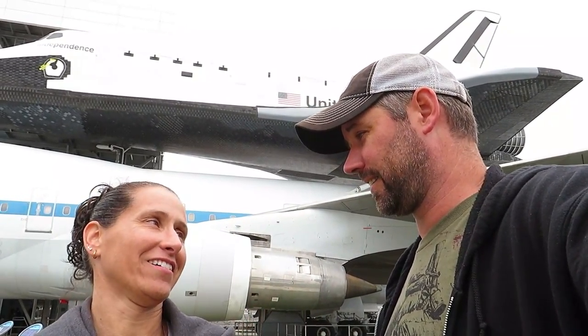So if this aircraft is hauling a shuttle, I didn't read how much it weighs. A lot. So why does my bag cost $25 extra for weight? It doesn't weigh as much as a shuttle. You can carry a shuttle, but I can't carry an extra bag. Yeah. Sounds like a rip to me. But no, I think it's going to be fun.